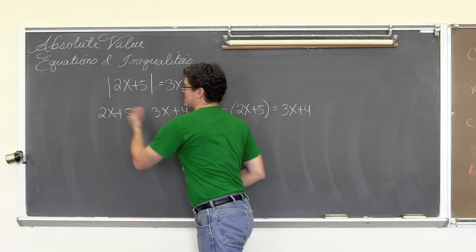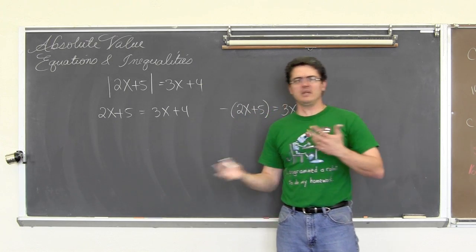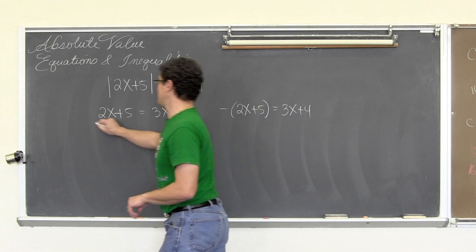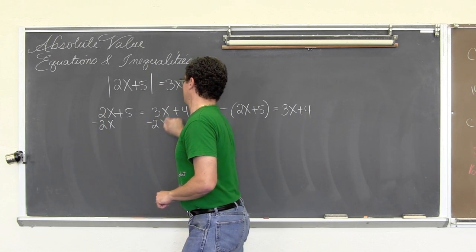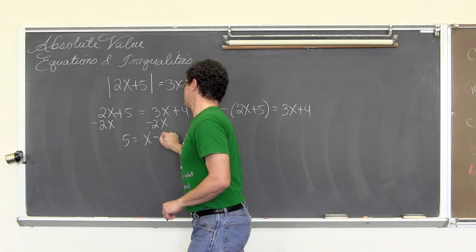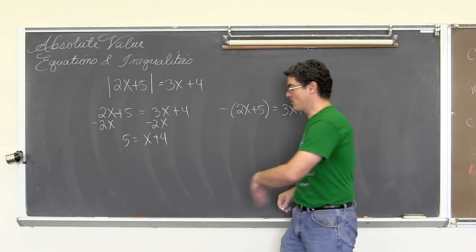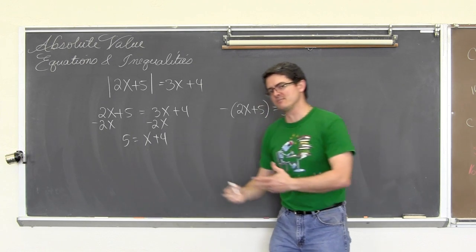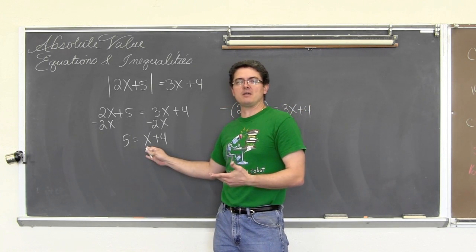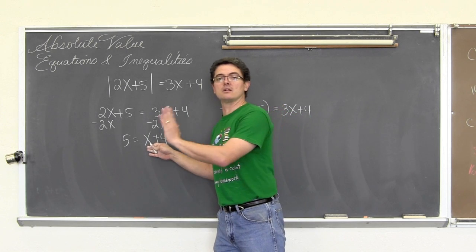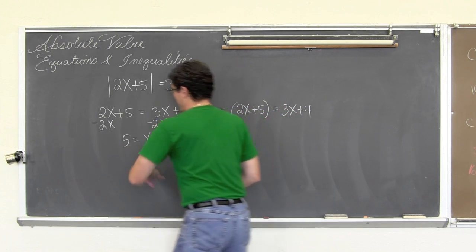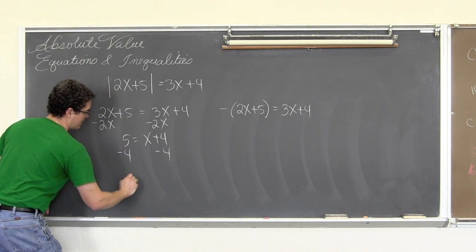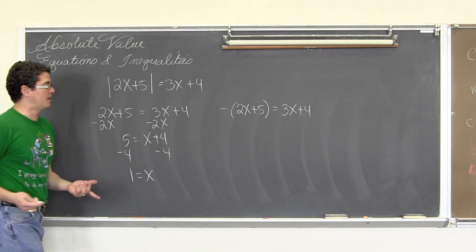Okay, we have variables on both sides of this equation, so I can move anything I like. I'm going to avoid creating a negative number and subtract both sides by 2x, and get 5 equals x plus 4. Subtract away from the variable, which I've put on the right-hand side. You don't see that very often. So sometimes students will start to make a mistake because the variable's on the right when they're used to making it on the left. You want to move away from the variable, and we have a plus 4 with that x. So we're going to subtract both sides by 4 and get x equals 1.